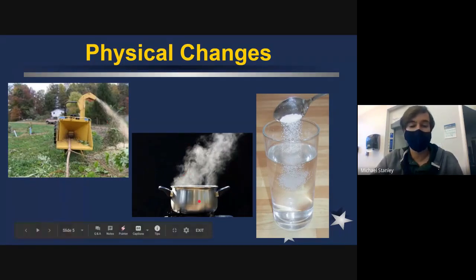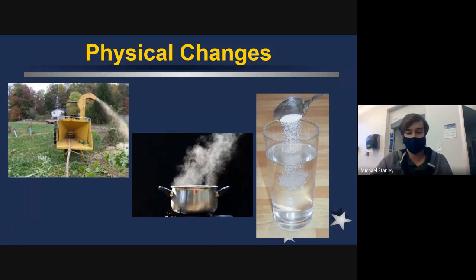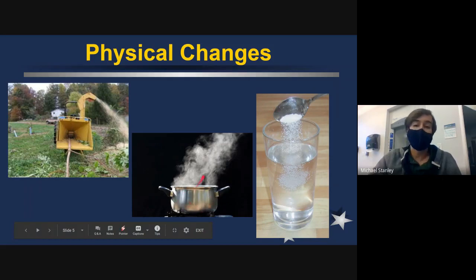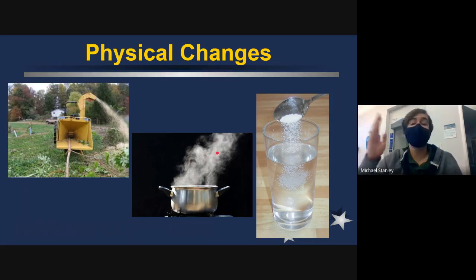Over here, we have a pot that is boiling on the stove. So I have a whole bunch of water that is vaporizing and turning from a liquid to a gas. The liquid that is in this pot is water, and the vapor that is coming off the top of the pot is water. So we have a physical change here. We're going from liquid to gas, but it's still water. This liquid is water, this gas is water. It's just changed states, from a liquid to a gas.